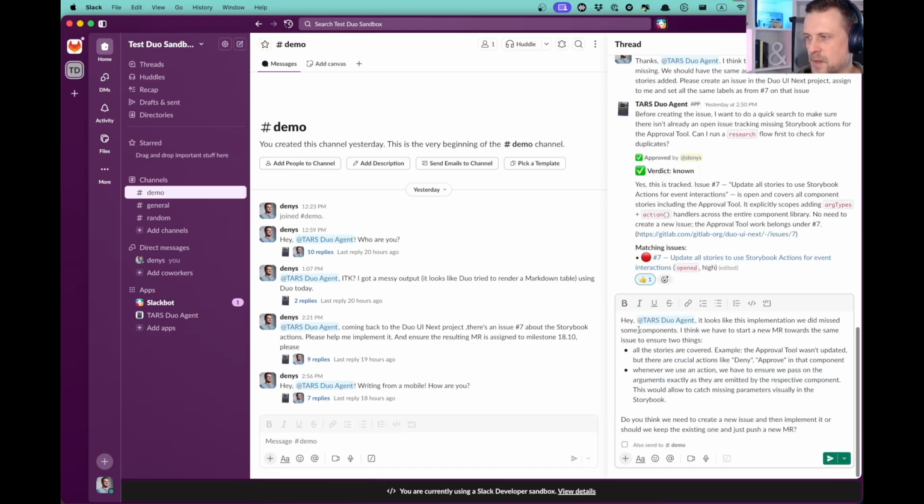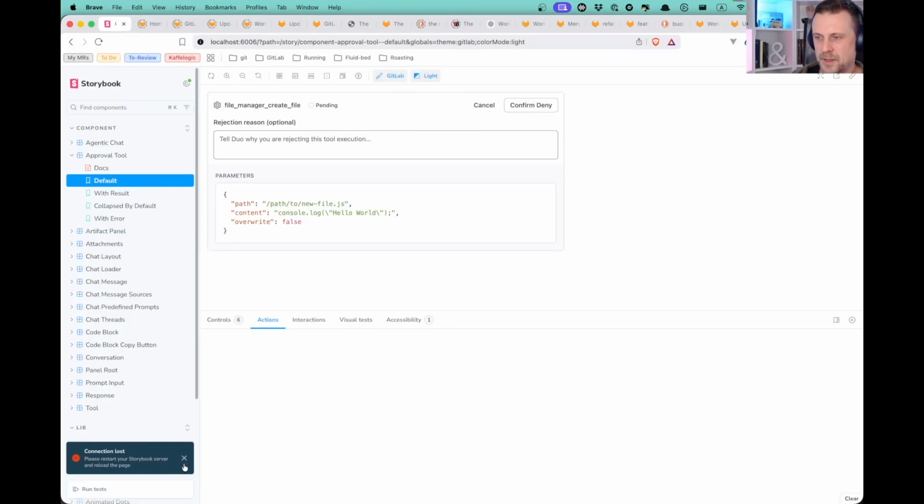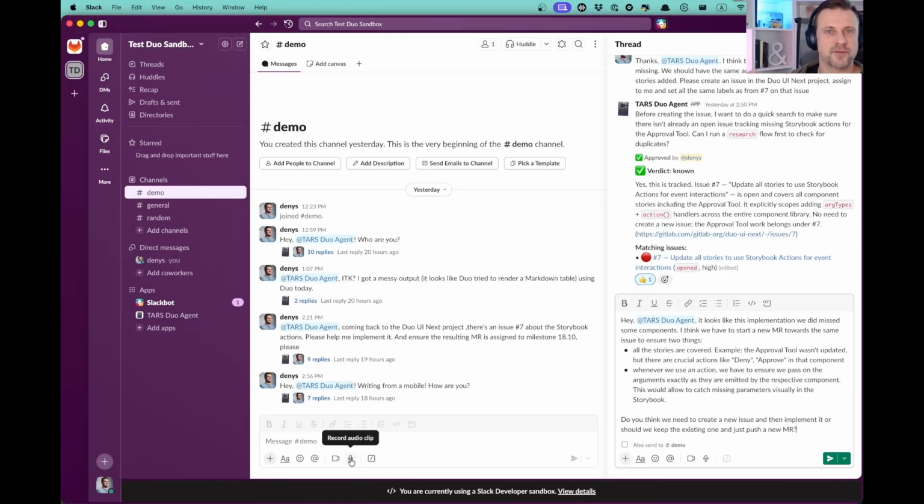So I composed this message where I actually explained to TARS that, well, I'm not sure we did all the good job that we were supposed to. We have stories, not all stories covered, and I've noticed that when we log actions in stories that do log that action, we do not follow the signature of the actual event in the component. So I would like to write in the actions tab. Oh, it's not running the storybook now, but whenever we emit an event, I would like to see the parameters in the event to match those of the actual component, to just have a clear understanding of how the component works.